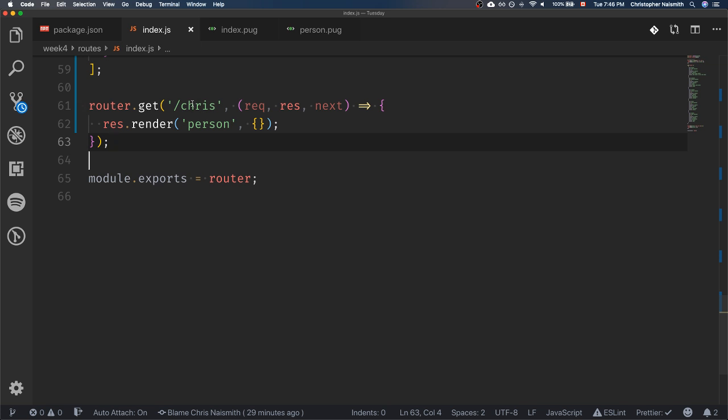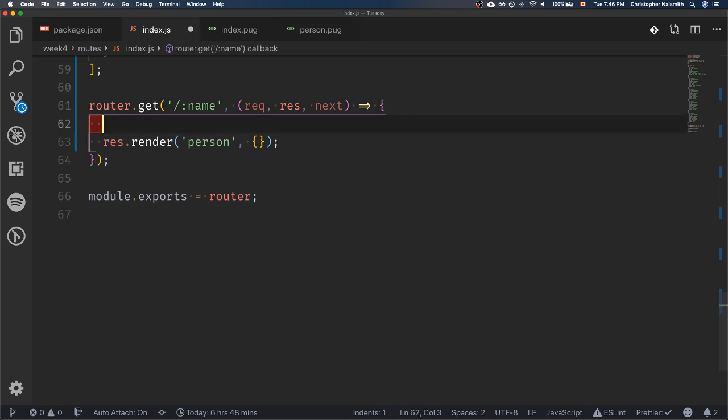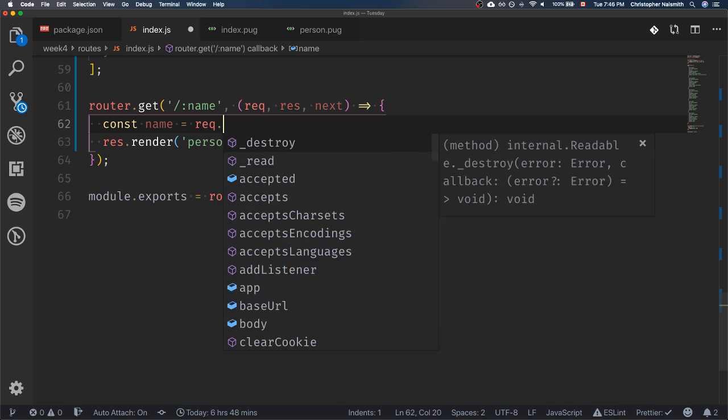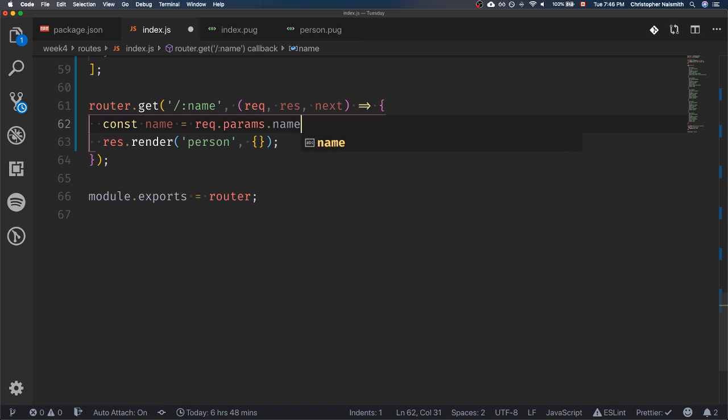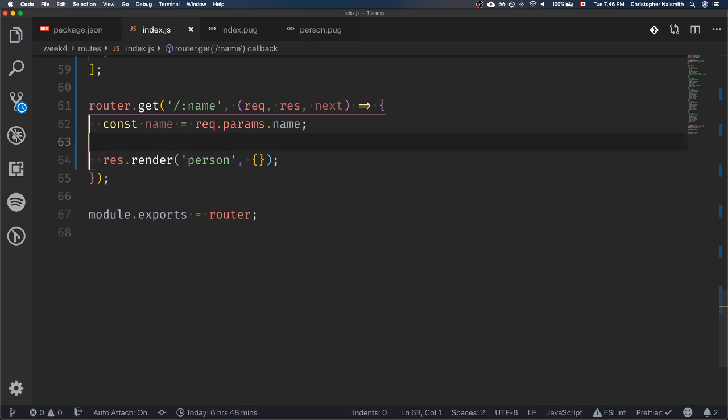But to change it into using a dynamic variable, in Express we end up using a colon. So a colon signifies that there's going to be a variable that is used at that URL route, and in order to access it, we use req. Again, req is our request that's coming from the client, and what that means is the client is also telling us where they're wanting to go. So we have request.params. Params is going to be anything that is in our URL parameters, not the search parameters. And then because we named it name, we can just do that.